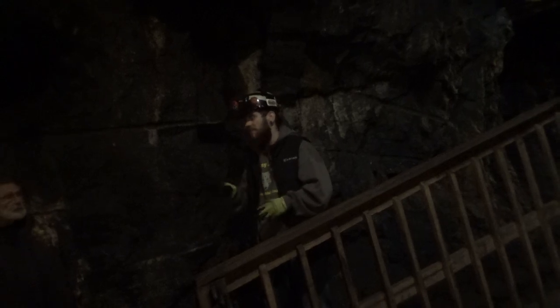This room in particular, in the latter days of the mine, became our foreman's office. The foreman was still a coal miner himself who had to mine coal — that was the bulk of his pay, with only a small bonus for foreman duties. He had to arrive first for his shift, ensure every miner was checked in and on time, and then stay late to ensure every miner checked out. If someone didn't check out, he might still be inside the mine, requiring the foreman to track them down and possibly assemble a rescue team. Additionally, this was an immigrant workforce with anywhere from 10 to 16 different languages spoken on any given day, so the foreman also had to play interpreter and facilitate communications amongst the various nationalities.